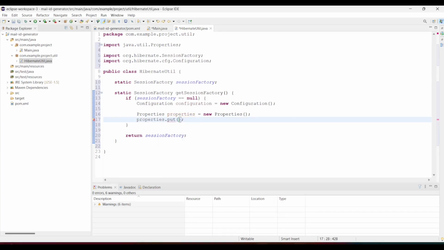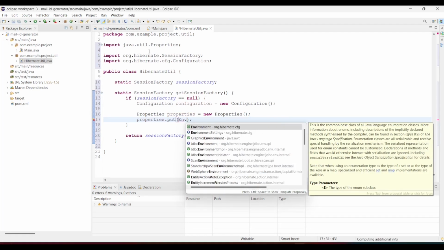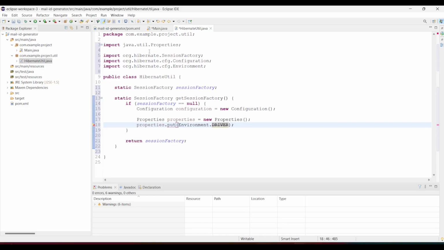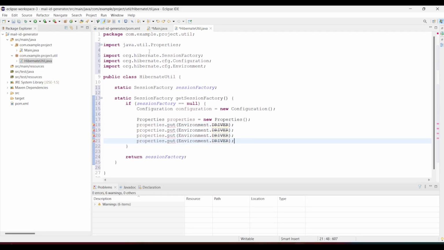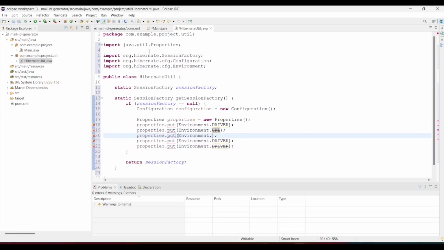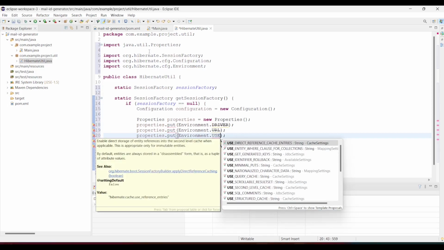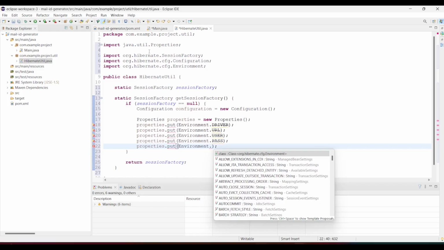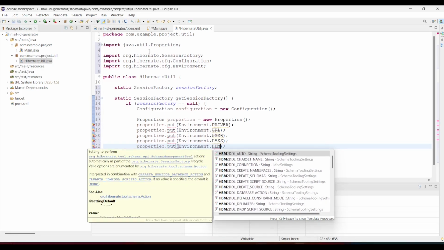First we need a driver. I'll provide the value later on. So let's first set these. First we need a driver, then we need URL, then username, and password, and lastly we need Hibernate HBM to DDL auto.